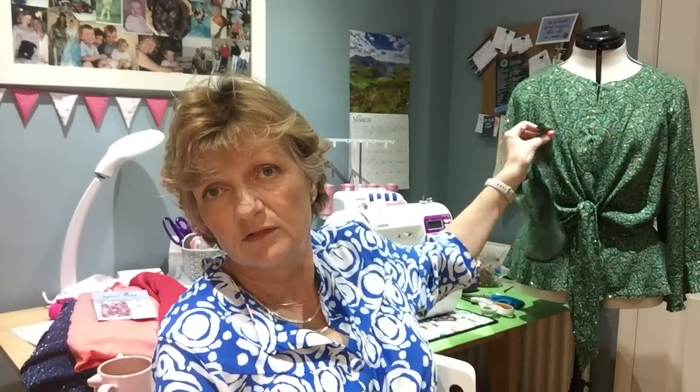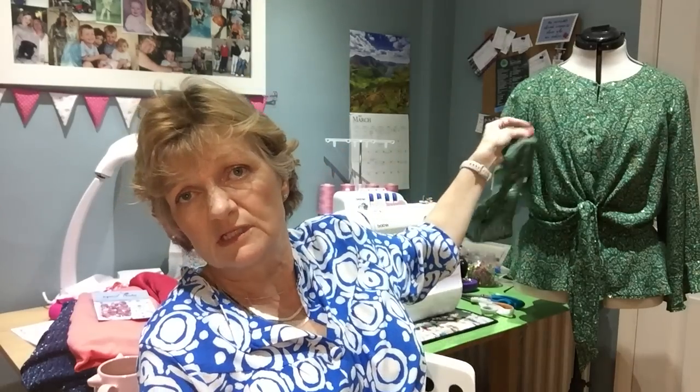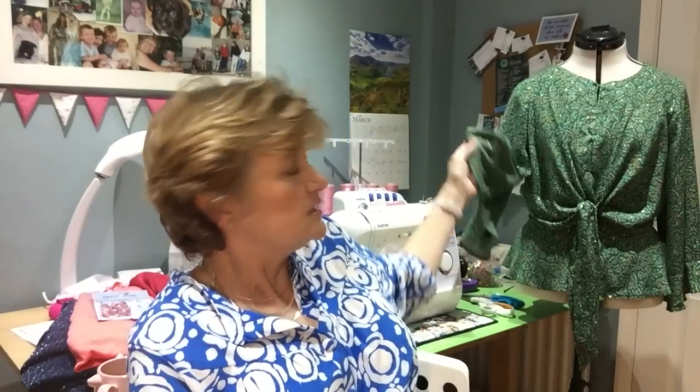And yeah, so I've finished it now, but I am going to change the sleeves, like I said last week. I think these are far too long and flouncy. They're going to dangle in your fish and chips and all sorts. So I'm going to take those flounces off the bottom of the sleeve. I mean, they're huge, they're like wings. I'm going to put some elastic on the bottom and make it more of a poofy three-quarter length sleeve. I prefer a three-quarter length sleeve anyway, to a long sleeve. I always end up pushing my sleeves up, so I think that'll work better for me anyway.